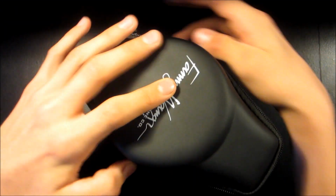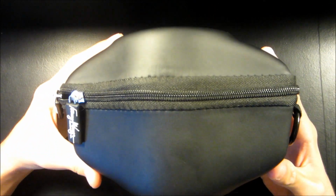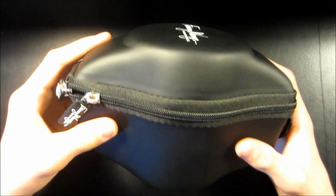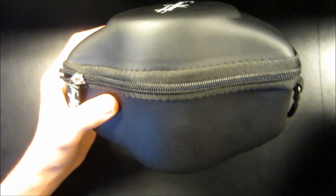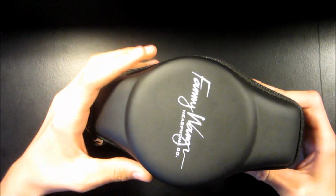But this is the case. I actually should probably close this up first. Taking a look around the case, it's a pretty big case, and this is a pretty big set of headphones, which I will show you in a minute. If I get my iPhone over here and compare it, this does have a case on it, but it's about the same size. So that is something worth noting. It isn't as small as I would like.